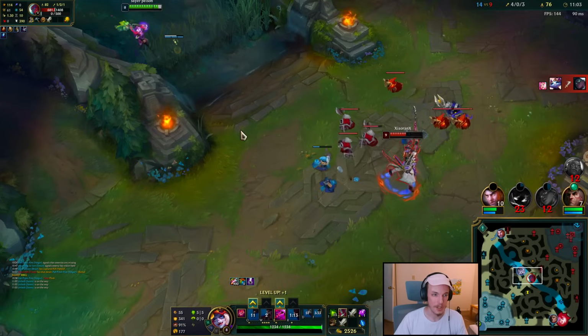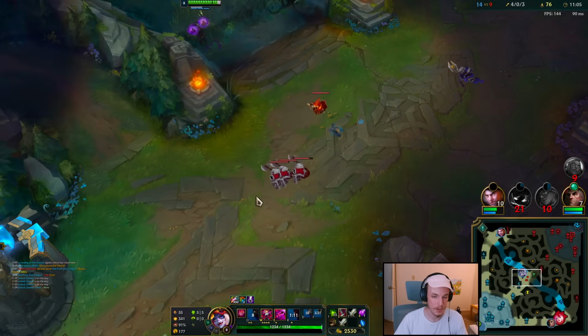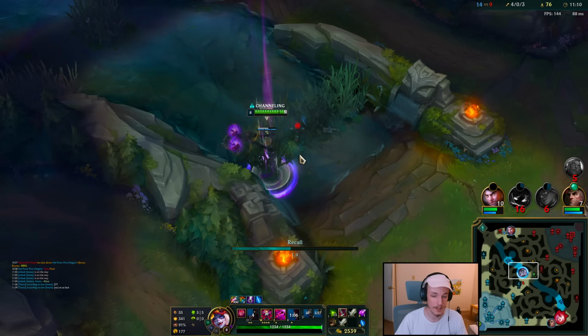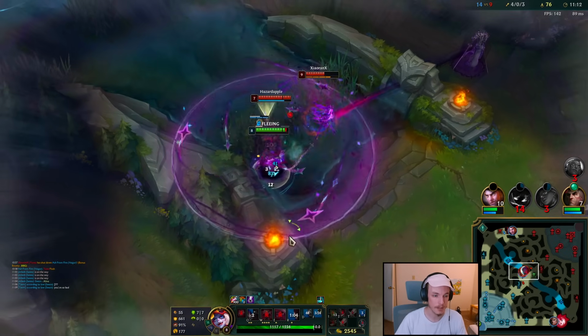Alrighty, Yone, we have a question. Do you want to die? Many PvE players would say, yes, I want to hit this turret and die. But you answer with a no, and that's very intelligent. Even though this is warded. Oh shit!